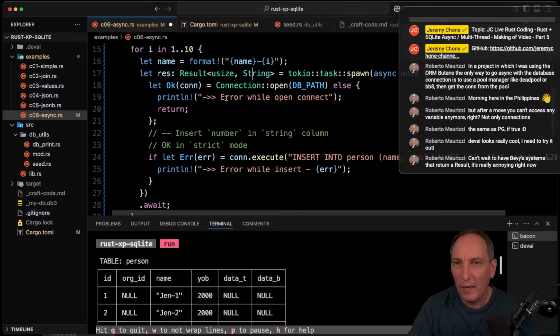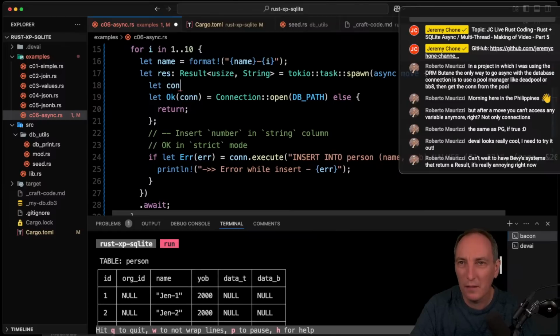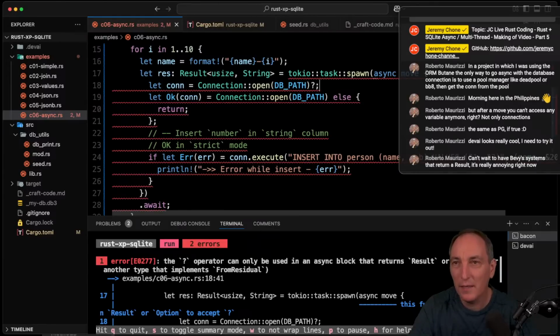So now I'm going to say that I'm going to return the error. Well, actually, now I can be much nicer. I can do the map error. So I will do a let con, and then I'm going to have Copilot try to guess. Did it get it? No, because you cannot do that, because it wouldn't return.